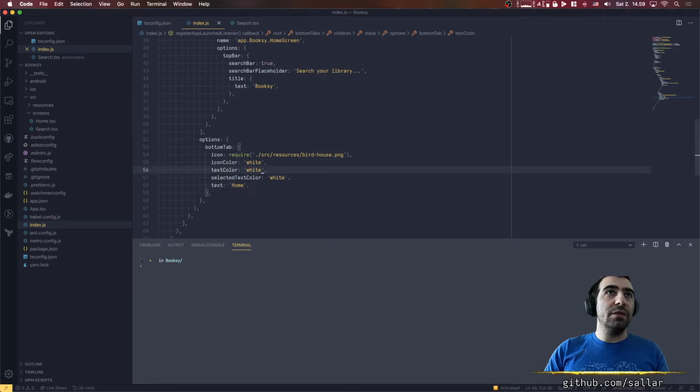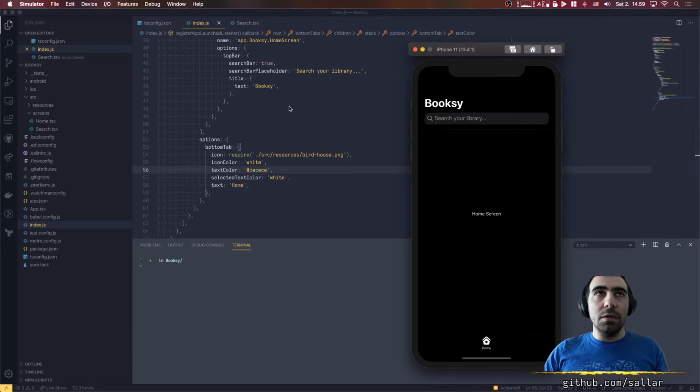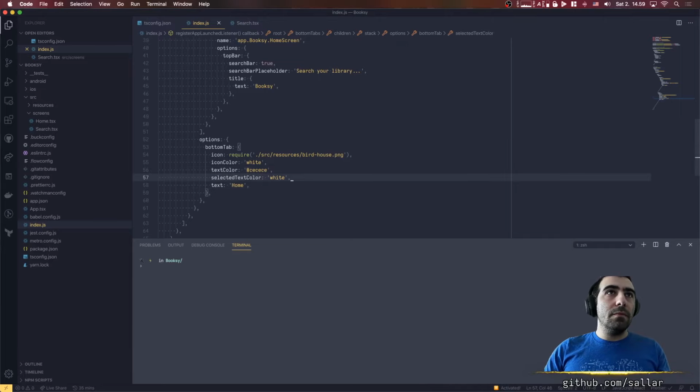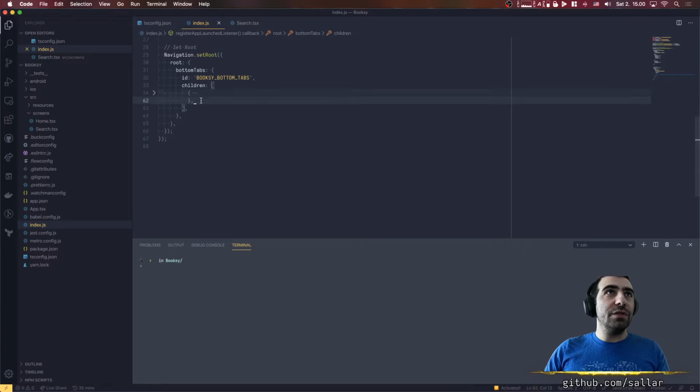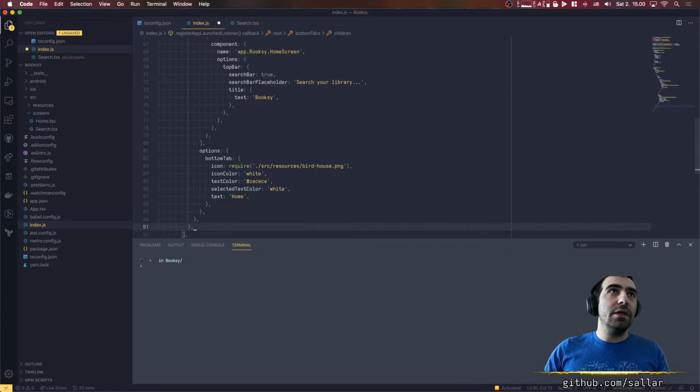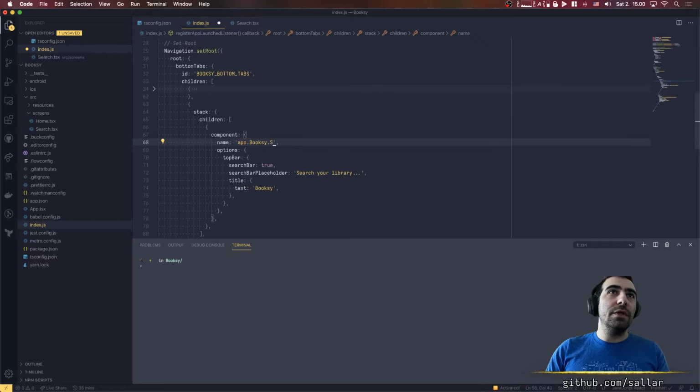Text color. Let's just create a new child. Search screen.